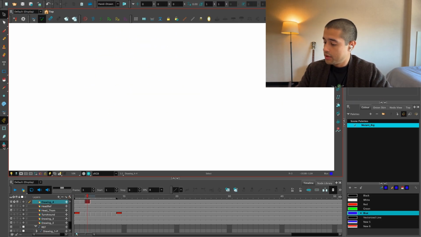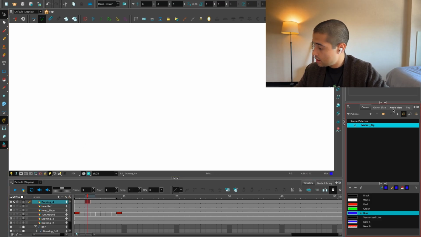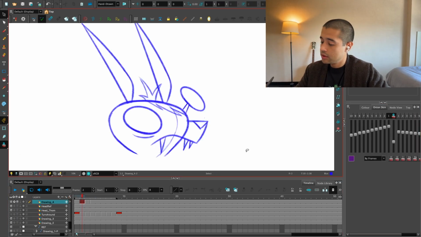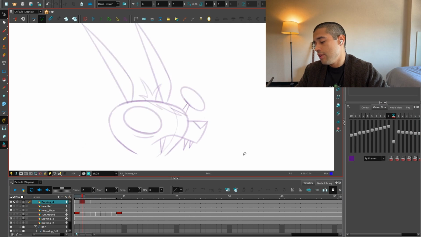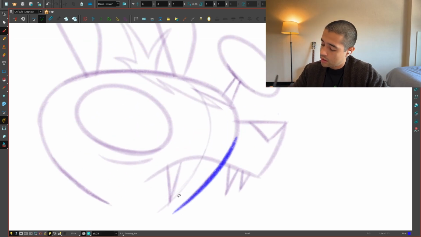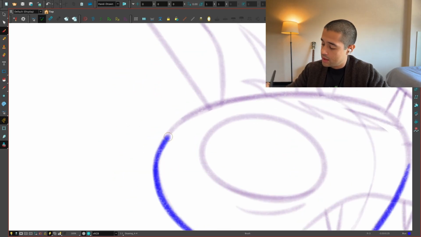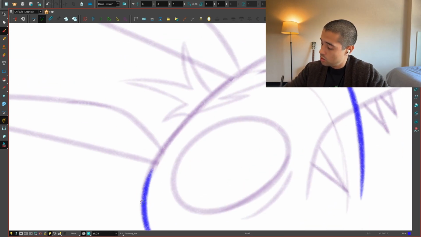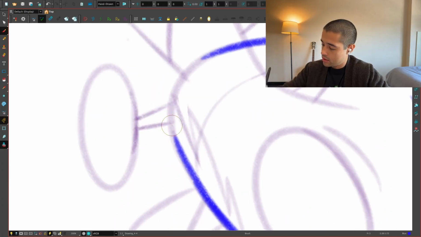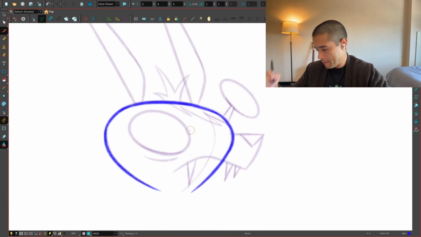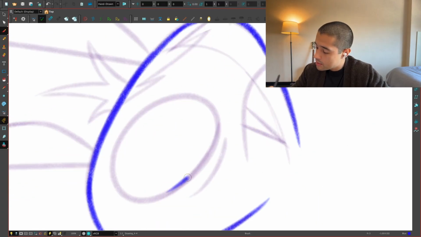Side view. Onion skin. Come on. There you go. So for the side view of this dude, it will be the same shape here. I'm trying to keep this simple, not like, oh, you have to extend a little bit because the skull goes. Nah. I'll try to keep this super simple.